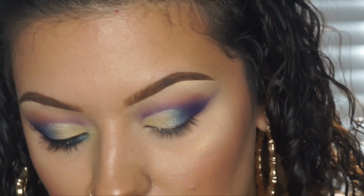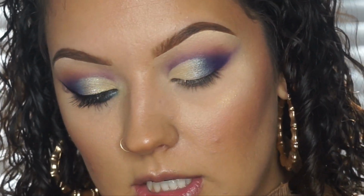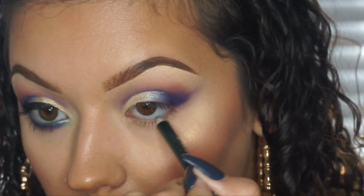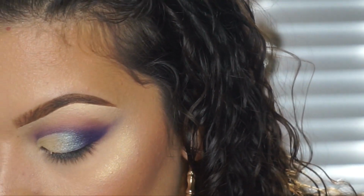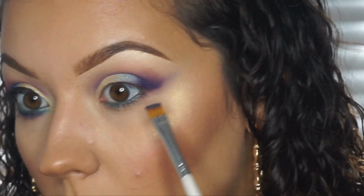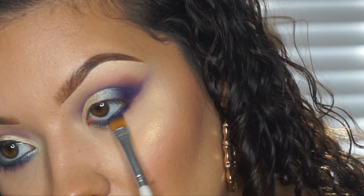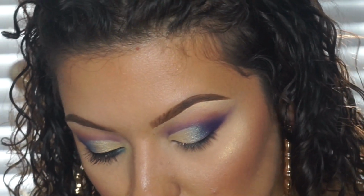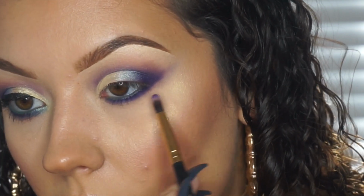Okay, moving on to the lower lash line, I'm just going to go ahead and apply a green eyeliner. You can use whatever shade you want. This is just a random liner by MAC Studio, and I'm going to just apply that in my waterline as well as bring it a little bit on the lash line. Okay. The next step is taking a flat shader brush, and I'm going to take the darker purple color that we used, and you are just going to want to put that on the lash line. Then taking a pencil brush of some sort, I'm going to take the deep grape color and I'm going to blend the lower lash line and just kind of smoke it out.